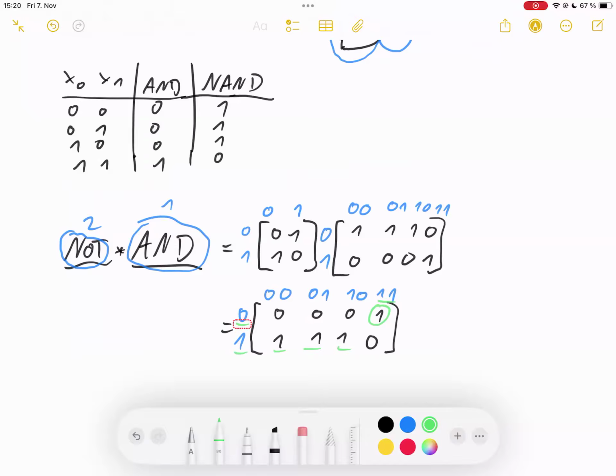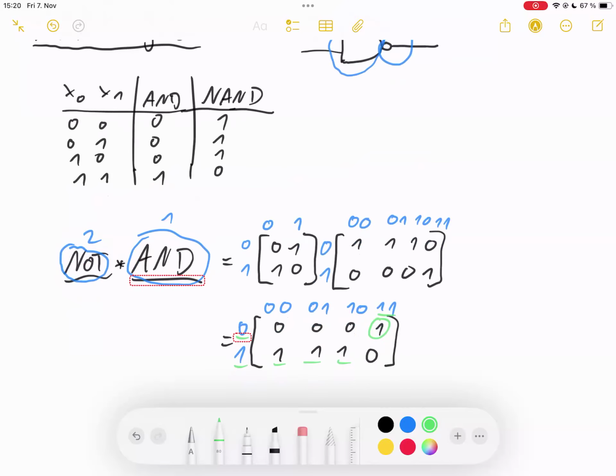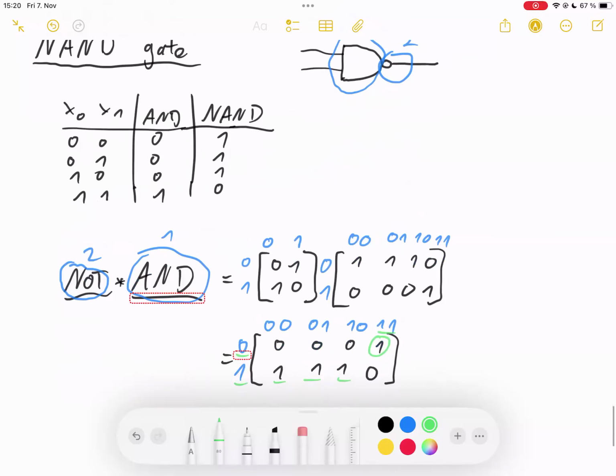So a few students tried in the chat, and now you see what this matrix multiplication is useful for from a computational perspective, because I have one gate and then another one. And we will now build not just NAND gates, but more complex gates. And for this, we will switch back to my slides.